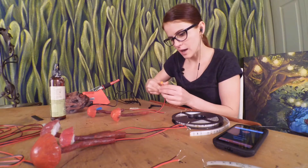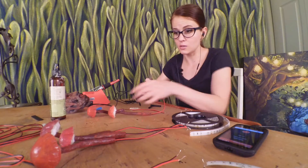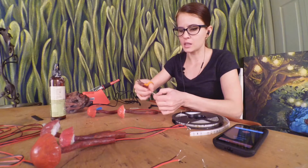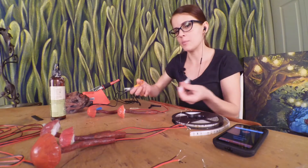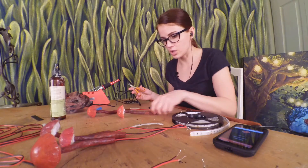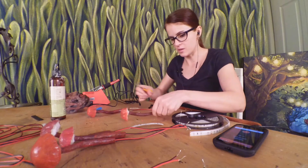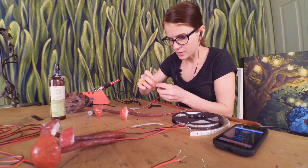I started out trying to do it just like they did in the videos, with a single LED in each head. But with these particular LEDs I bought, I found that when I cut them apart, I could no longer get the contact points to make the LED light up no matter what power source I used. So I thought, I'll just use a whole chunk of three. They're just twisted up in there, so they're actually even brighter than the ones in the video.